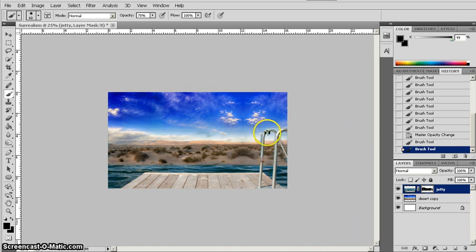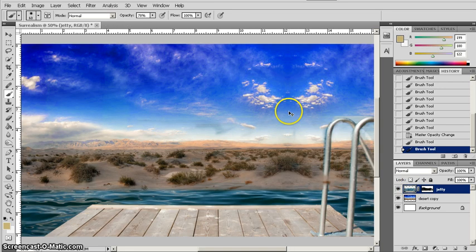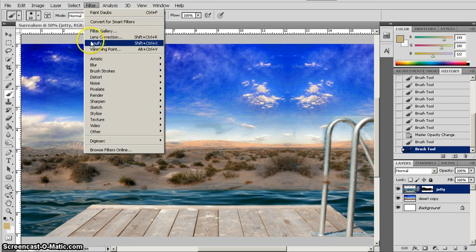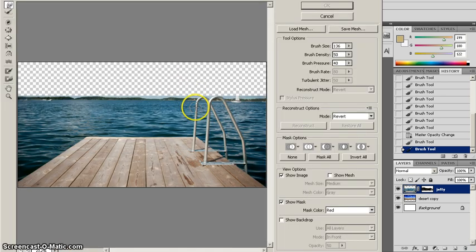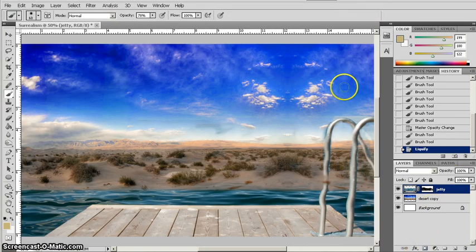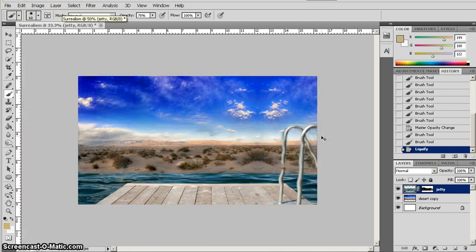I think I'm going to put some filters onto here to make it look rather strange. Liquify is always an exciting one. Obviously you can do what you want with the filters, there's loads, so just play around with them. Okay, that's fine. Right, now I'm going to add something else. I think we'll have a clock.